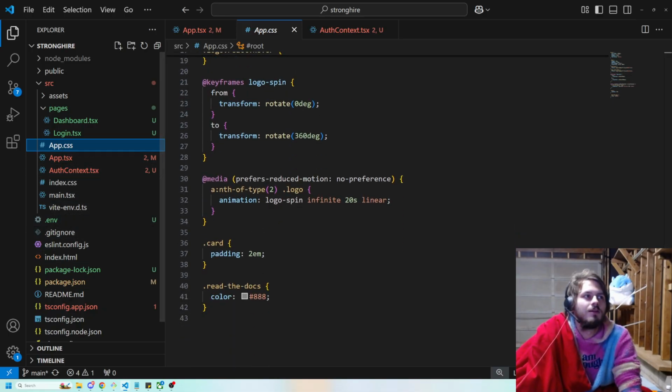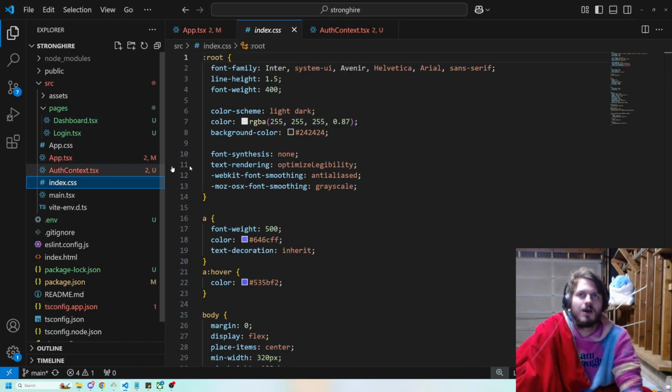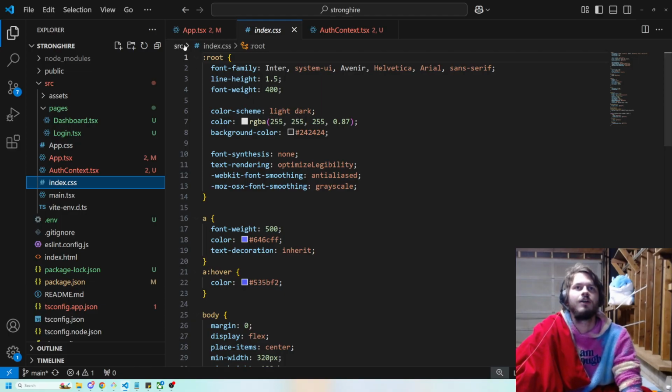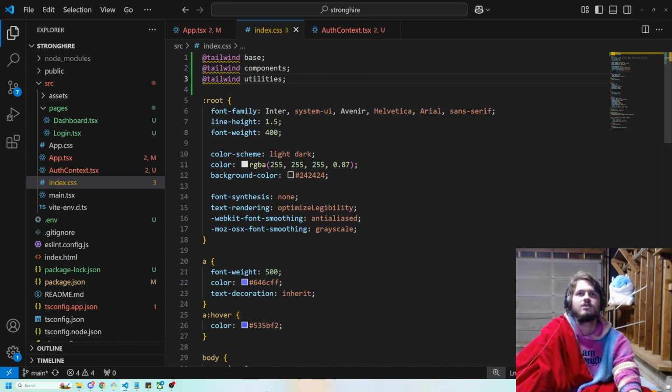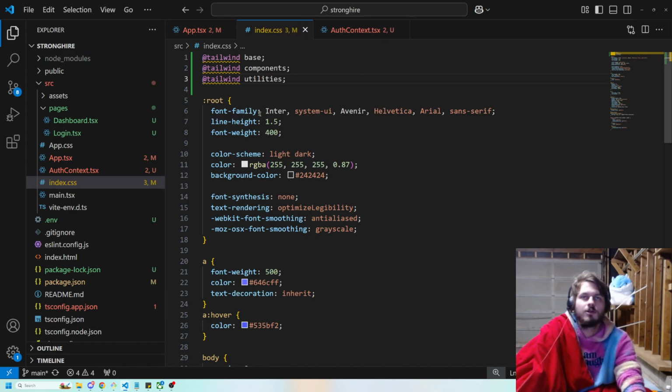So I think the main difference is going to end up being the Tailwind stuff. Index CSS is going to be the highest level CSS, and I just want to add a couple of things to that. So I'm going to add in these directives for Tailwind base, components, and utilities. And then let's see, what else do I need to do for this? I need to have a Tailwind config.